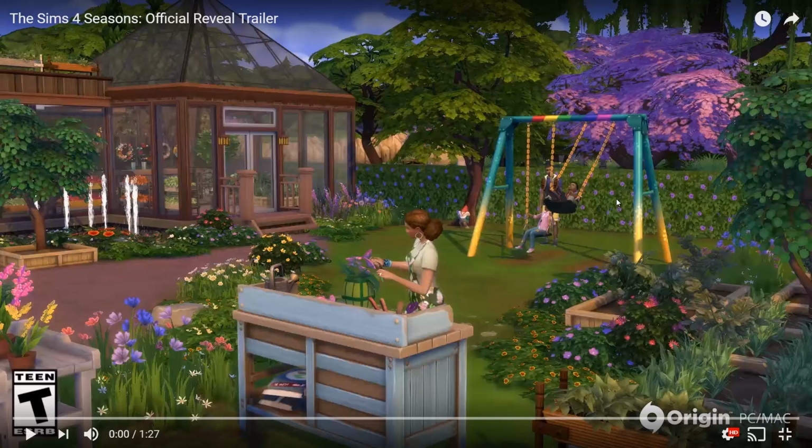Swing sets. Thank you. Come on. Let's give these kids more stuff to play on. Imagine if you could put a little toddler on there and you could push them. That would be so adorable. Oh my gosh. This looks new. This little gardening rack here. I don't know what this is, but this looks new too.